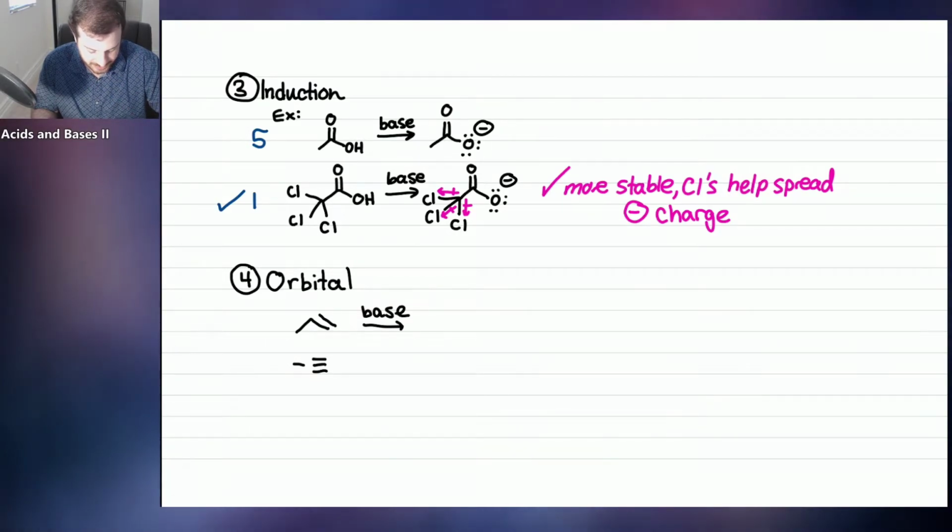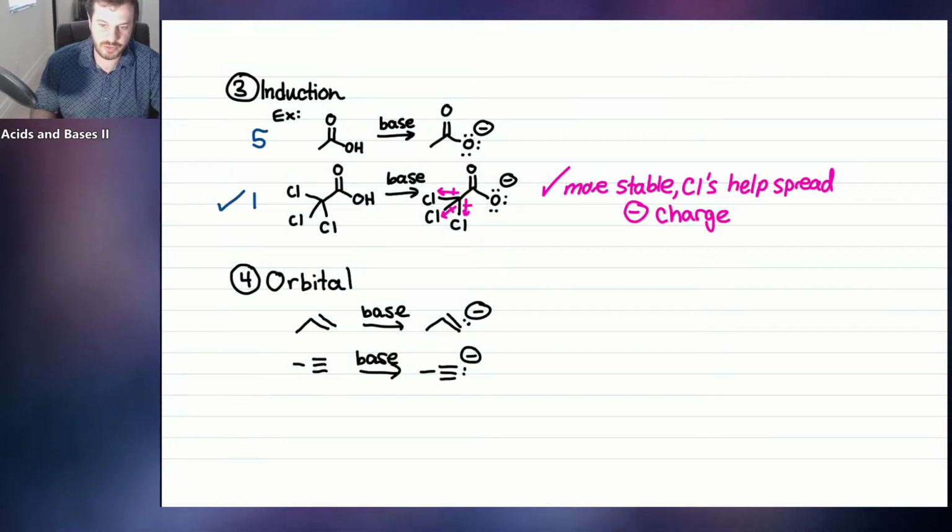Treating both of these with a base, the propene will become the propenyl anion, so negative charge over here. And the propyne will become the propynyl anion, negative charge here. And so we can't use the atom to differentiate these two because they both have a negative charge on carbon, so atoms is equal. We can't use resonance. Neither of these guys has resonance structures available. You can't draw any resonance structures for this lone pair. Remember, lone pair next to pi is a valid resonance scenario, but lone pair on pi is not a valid resonance scenario, so neither of these guys have resonance available to them. There's no induction here, there's no electronegative atoms, but we can use the orbital distinction to help break the tie.